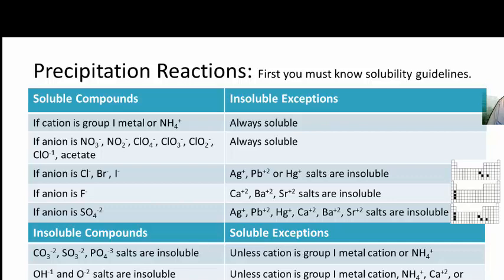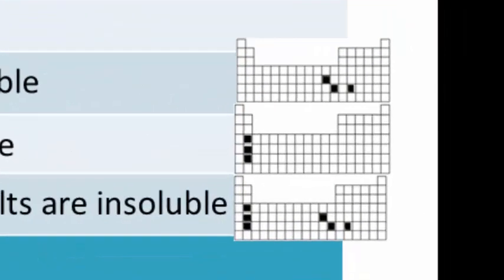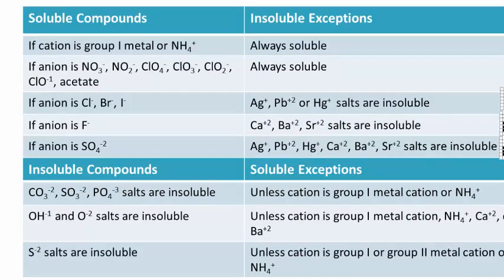Now, it may seem like I'm going to throw a lot of random things, but if I show at the right a little representation of the periodic table, I show that silver cation, lead plus 2 cation, and mercury plus 1 cation are all kind of grouped together at the bottom right-hand corner of the transition metal area. Now, there are other metal cations that would be in this except-for category as well, but because we don't use them in our example problems very much, let's only focus on these three exceptions. So again, if the anion is chloride, bromide, or iodide, the ionic compound will be soluble except when the cation is silver plus 1, lead plus 2, or mercury plus 1.